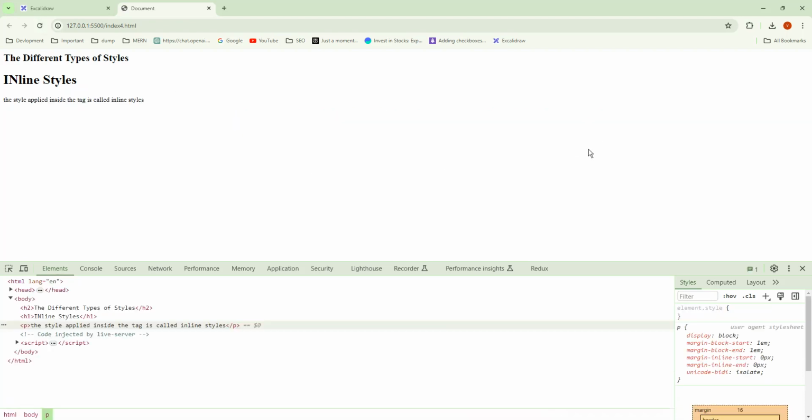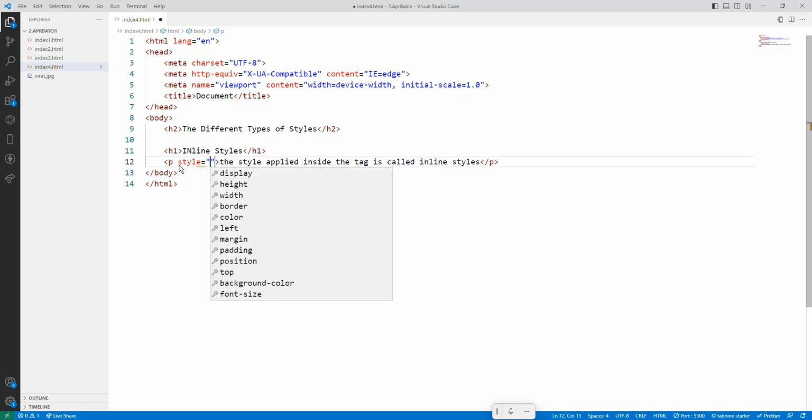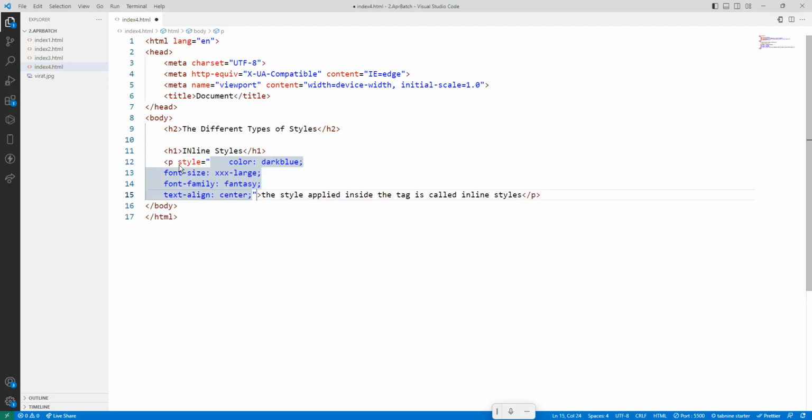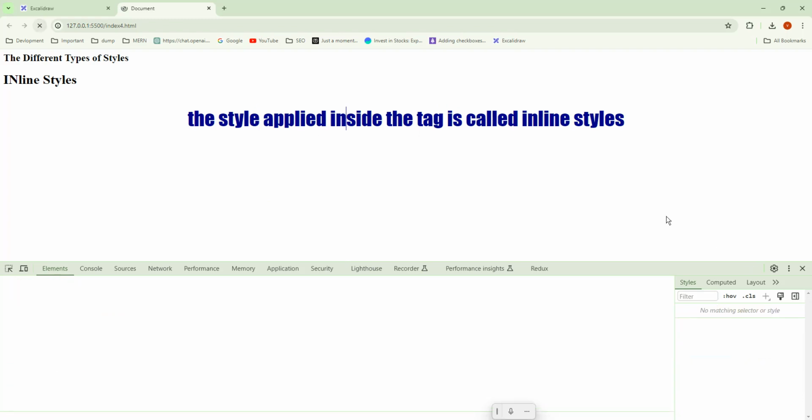So for that I will go here, type style, Ctrl V. Okay, so this is called an inline style. Inline style means the style I have written inside the start tag of the element. Ctrl S. If I just go here, see, this is the inline style.